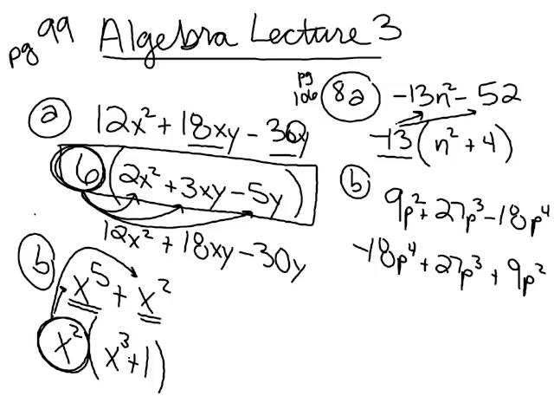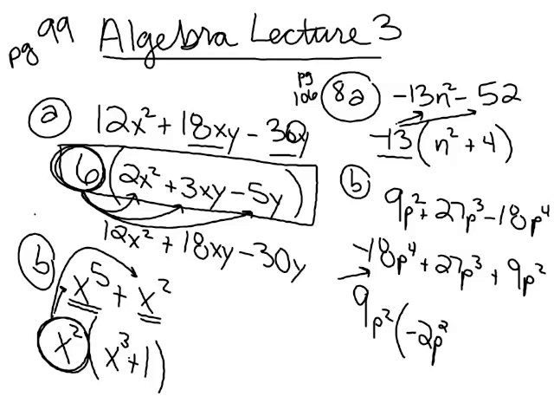Okay. Now, is there a number I can pull out of all of those? A 9. How about a variable? What's the greatest variable? P squared. Okay, what do I times 9p squared by to go back to 18? Negative 2, and p squared, right? P squared times p squared will take me back to the p to the fourth.